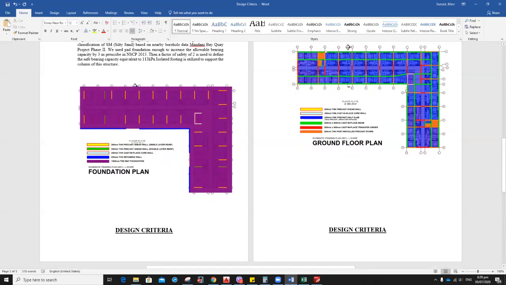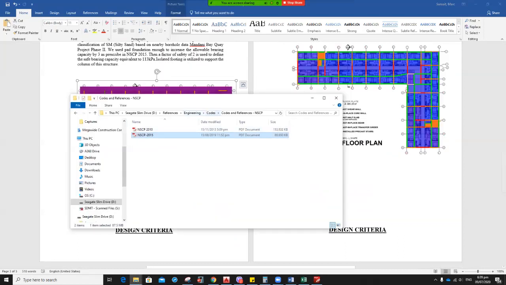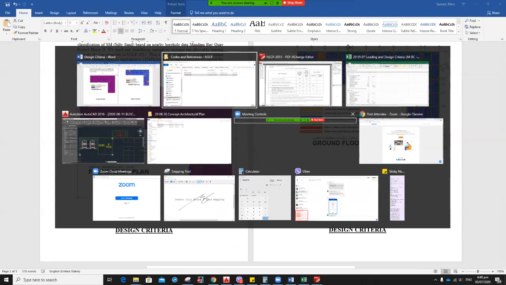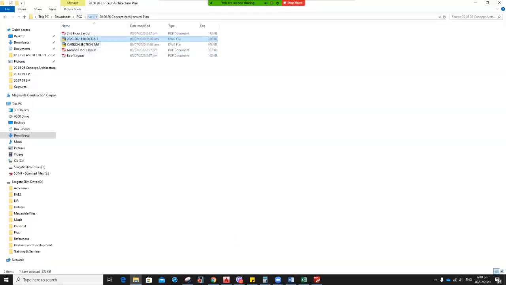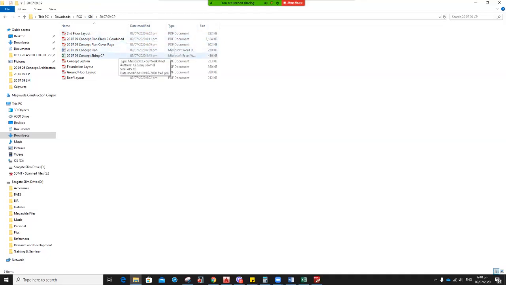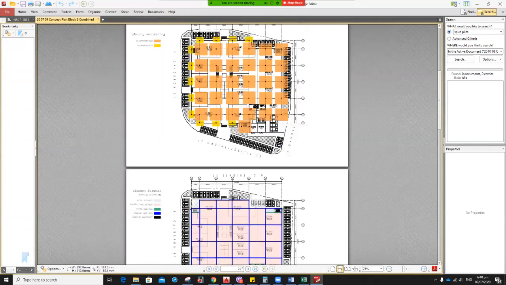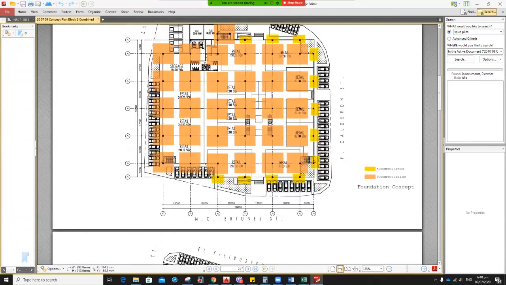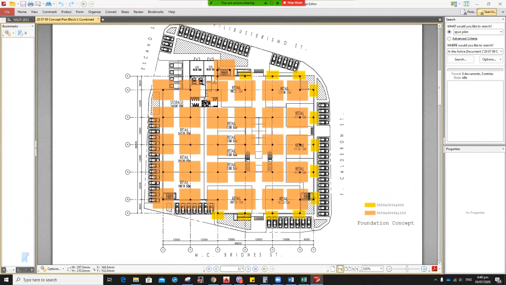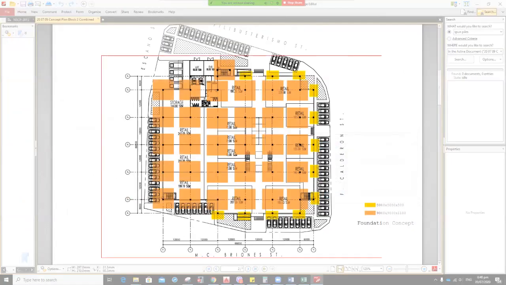Okay, then we need to put the concept there. So where's the concept plan? Where's the concept plan? We need to put this concept plan for them to further understand the strategy that we made. Okay, so just crop it and then put it there.